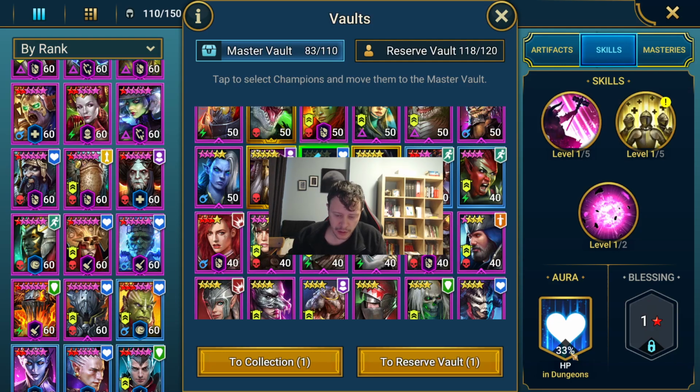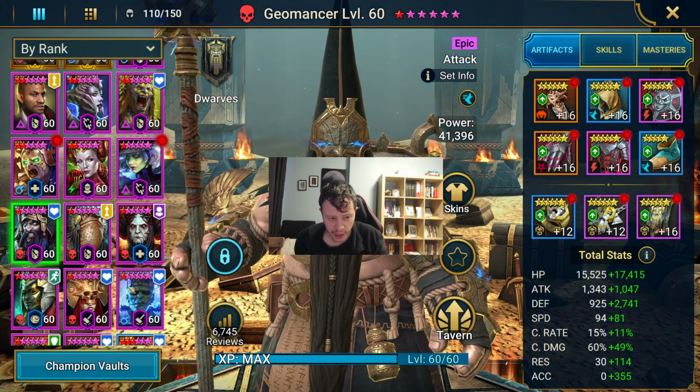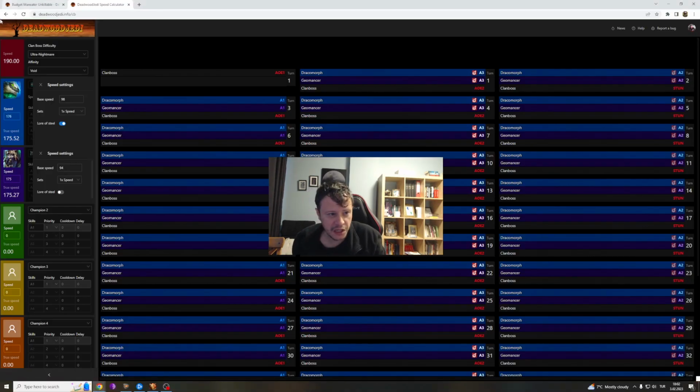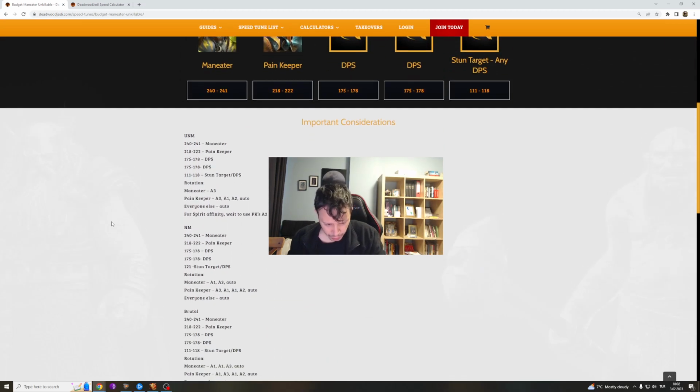What else? So you don't need any sets. I mean, no sets are required. You just have to have the aforementioned speeds, these speeds, and there's the rotation on Deadwoodjedi side as well, what I just told you.